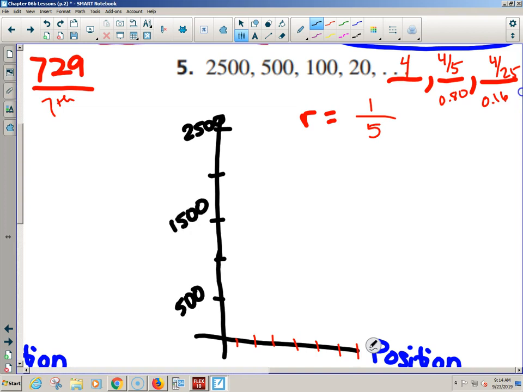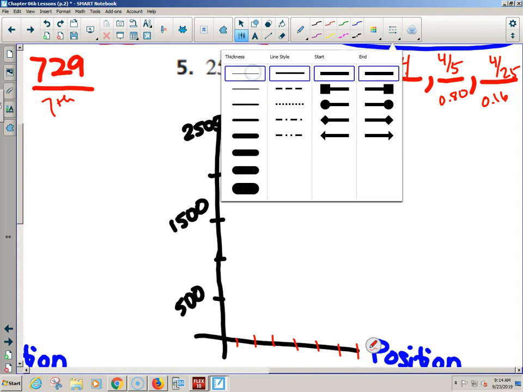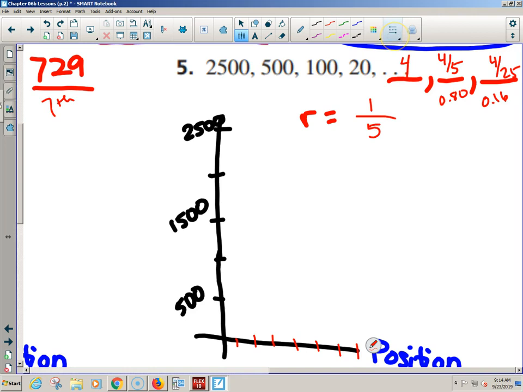Too much work. We're just putting dashes and lines. Now hold on. Let me get this to be thin again. There we go. Okay. So what's in my first position again? When x equals 1, my first position goes with 2,500, right? My second position is going to go with 500. That was a big drop. My third position is 100. Man, that's only like 150.